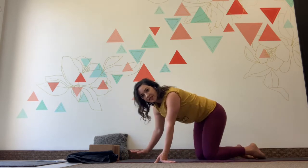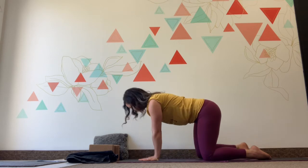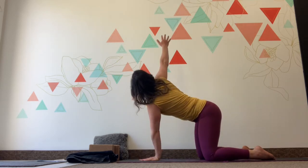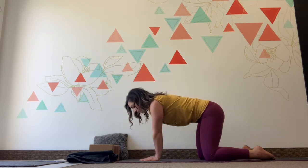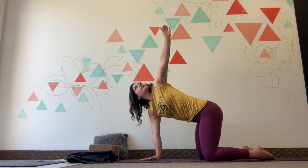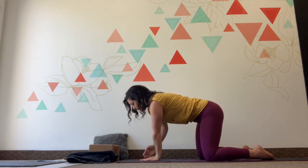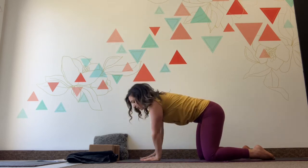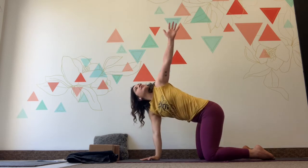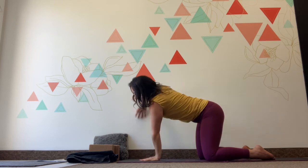We're gonna come to our hands and our knees. Tabletop position, taking your hands a little bit closer together, knees underneath your hips. Inhale, open your right arm up to the ceiling. Exhale, bring it down. Inhale, left arm. Exhale, down. Inhale, right. Exhale, down. Inhale, left. And exhale, down.